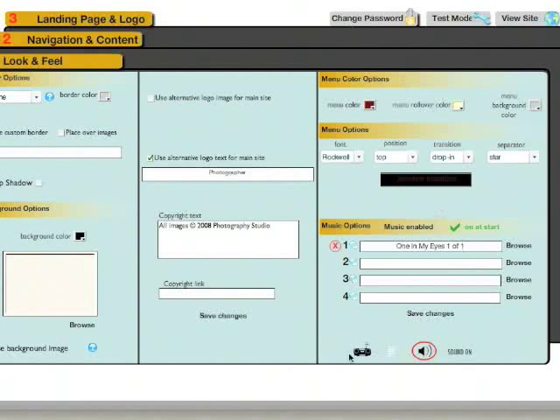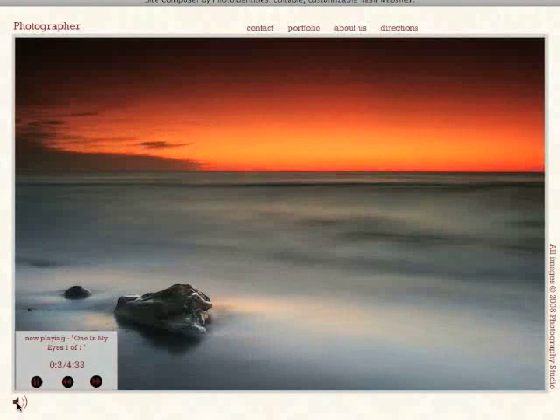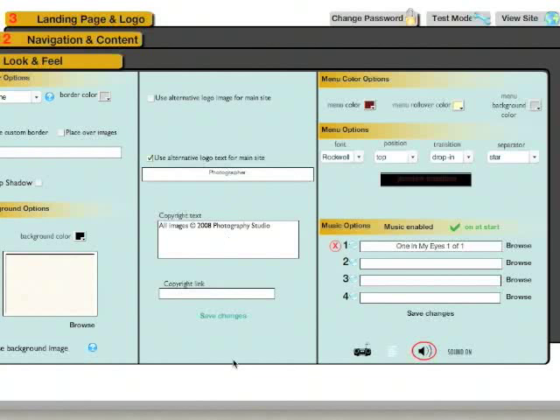Okay, so let's go take a look at our site and refresh it. Reload the page, and there we have our speaker music icon, and I have my sound switched off, but the music is indeed playing. Okay, and the name of the track is displayed right here, as well as the status of that track as to how much of it has played, and these are your controls. So let's just mute that music right now and go back to the control panel.